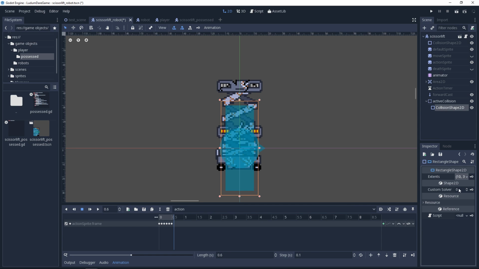Don't know exactly how tall it is, but I'll just have to. I should be able to access it. I guess I'll just go up here to transform.